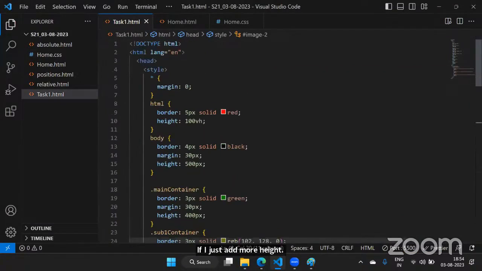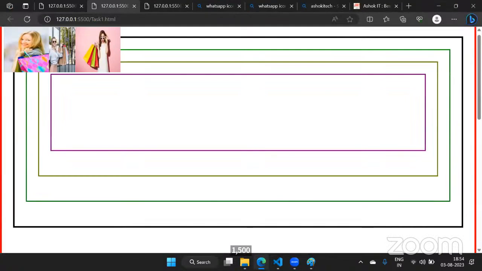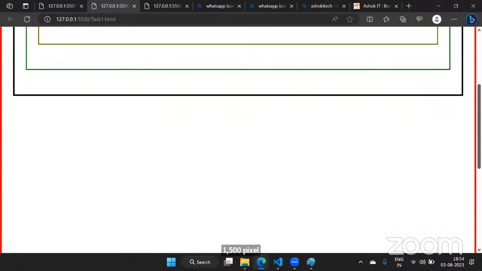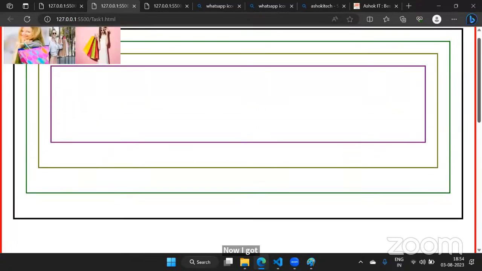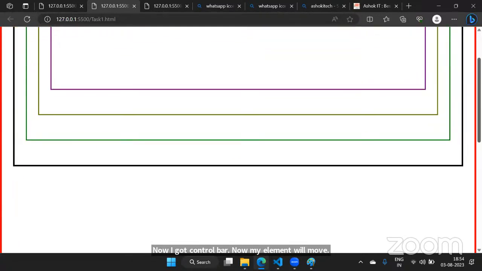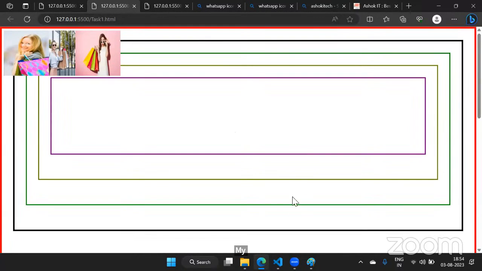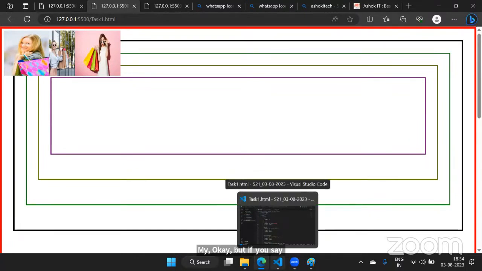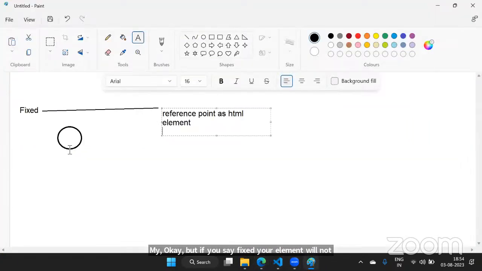If I add more height here, maybe something like 1500 pixel, now I got a scroll bar. Now my element will move. But if you say fixed, your element will not move. It will fix at a particular position. That is your fixed, and the reference point will be the HTML element.